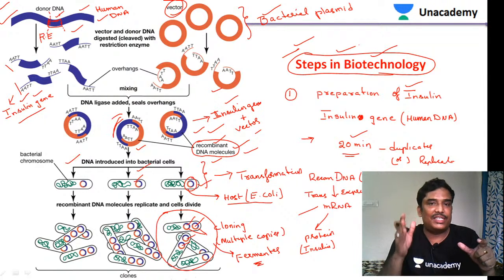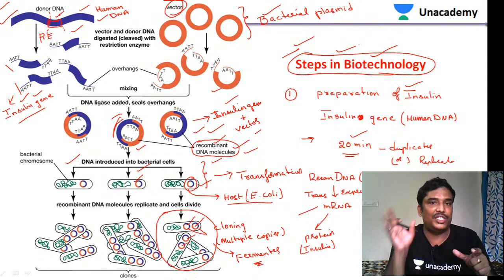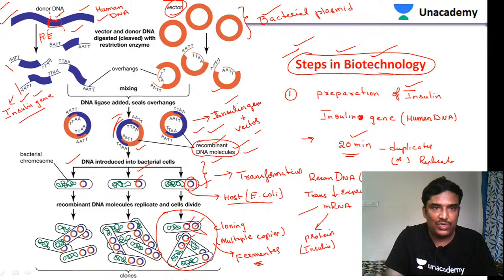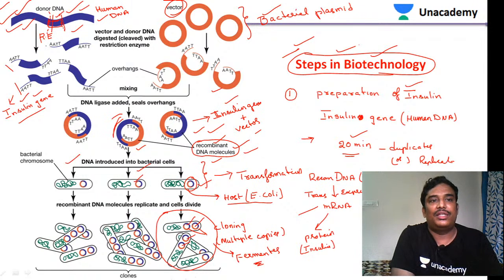When you add restriction enzymes, those are specific and separate only the insulin gene on the human DNA. So the blue one is our human DNA, and we have added our restriction enzymes so that they cut the gene, which is called the insulin gene. Like that, I am showing multiple copies of insulin genes here. Okay, 4 insulin gene copies.